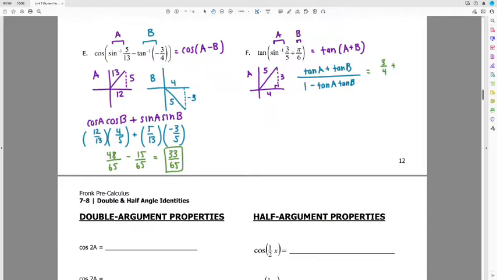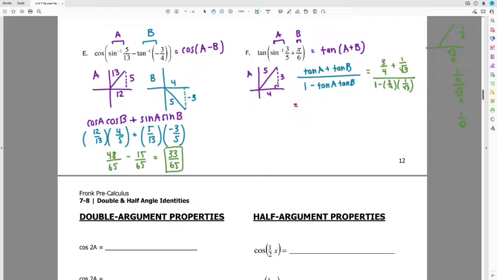And then the tangent of B. Now B, we have to actually use the unit circle here. At pi over 6, what is the tangent? So pi over 6, remember, has a y component that is 1/2 and an x component that is root 3 over 2. So the tangent there is 1/2 over root 3 over 2, which is 1 over root 3. And I'm not going to worry about simplifying that right now. I'm just going to plug that into my expansion here first. All right, and then this is 1 minus 3/4 times 1 over root 3. Great. Okay, so we're here.